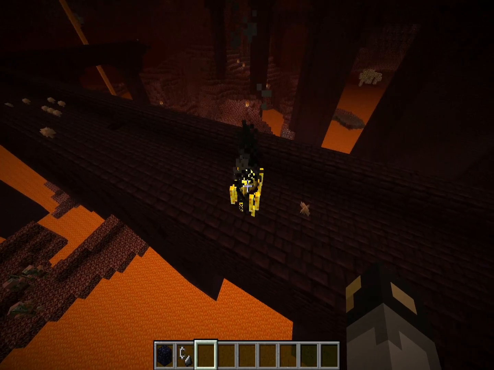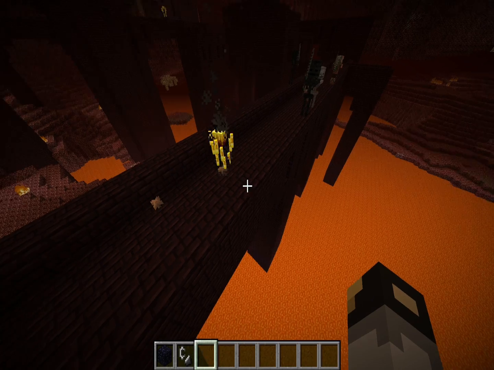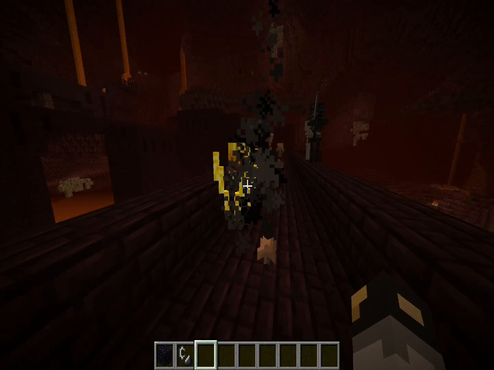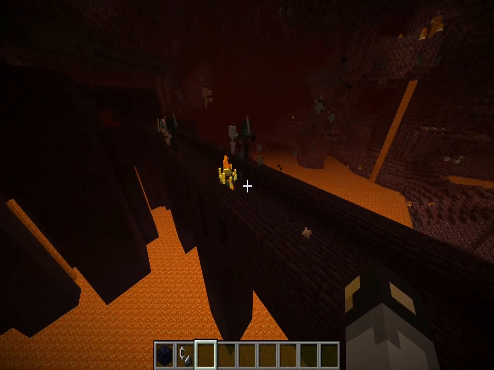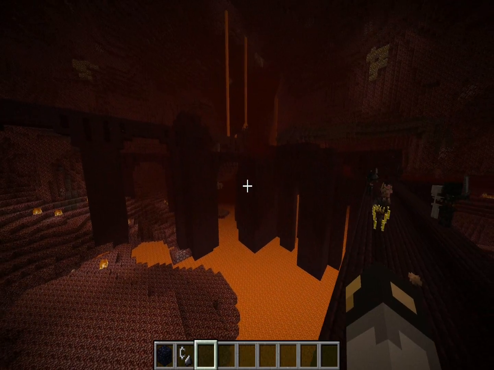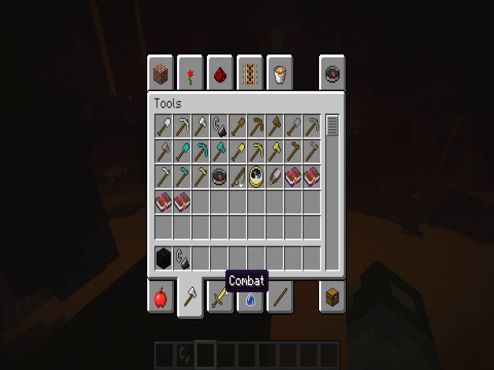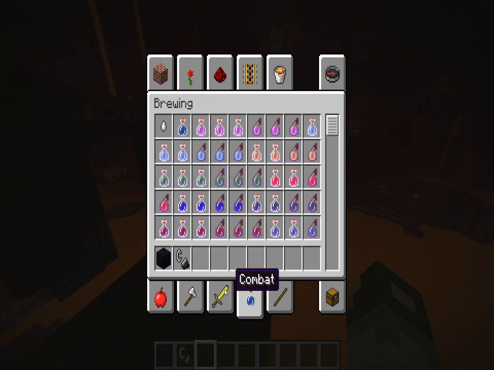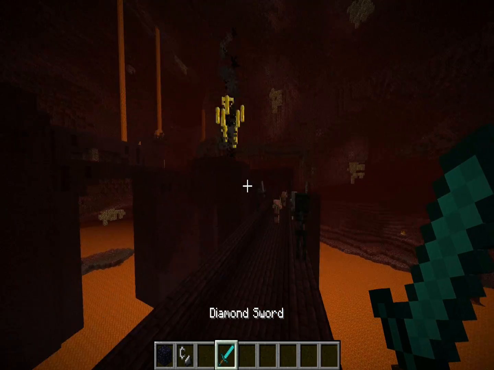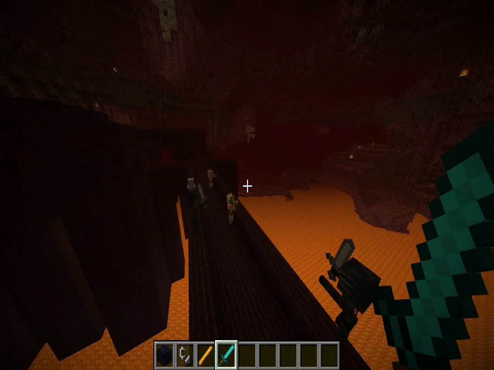Now here we have a blaze. If you remember in the potions video, if you guys have seen that yet, I said that you need blaze rods from blazes. This is a blaze, and these guys will tear you apart. Why? Because A, they can fly, and they can shoot fireballs, and those fireballs will hit you, do damage, and set you on fire, and then you'll take damage from that. They are vicious. They are difficult to deal with.